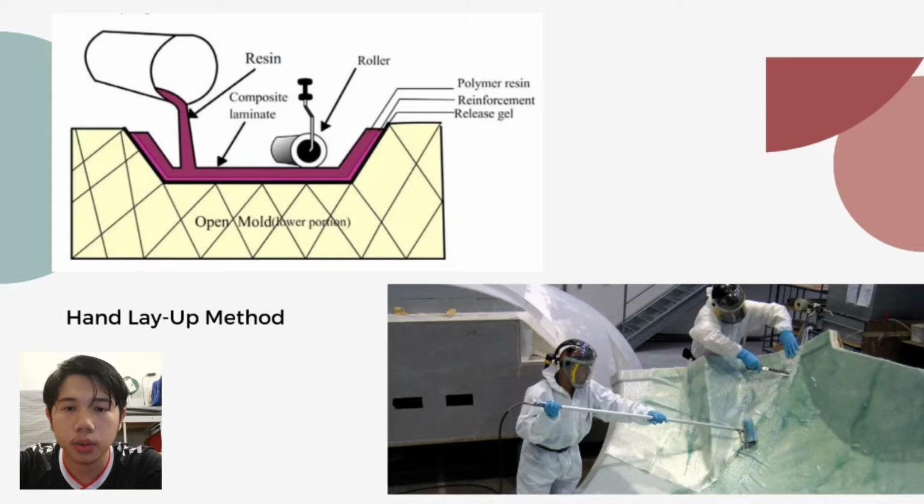Okay, in this slide we are going to discuss the hand layup method. As you can see, there are 2 images that I put in the slide, and the images are about the hand layup method. So the hand layup method involves reinforcement, resin, gel coat, contact mold, and laminate. First of all, they pour the resin over reinforcement in the mold, and they use the roller to densify the laminate and dispose of trapped air. This is done to create a smooth surface with a polymeric composite.